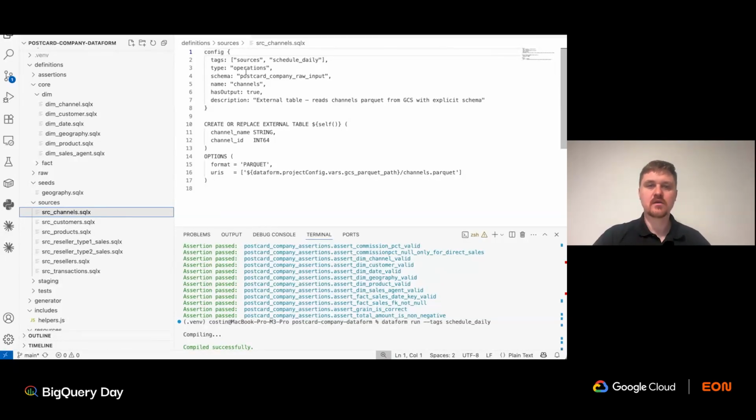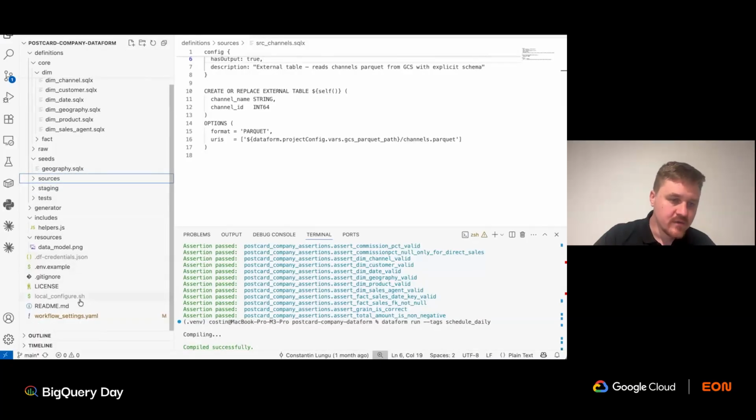Here we have an operation, another type of Dataform file, where we're defining an external table that we can use as the landing area for our data.